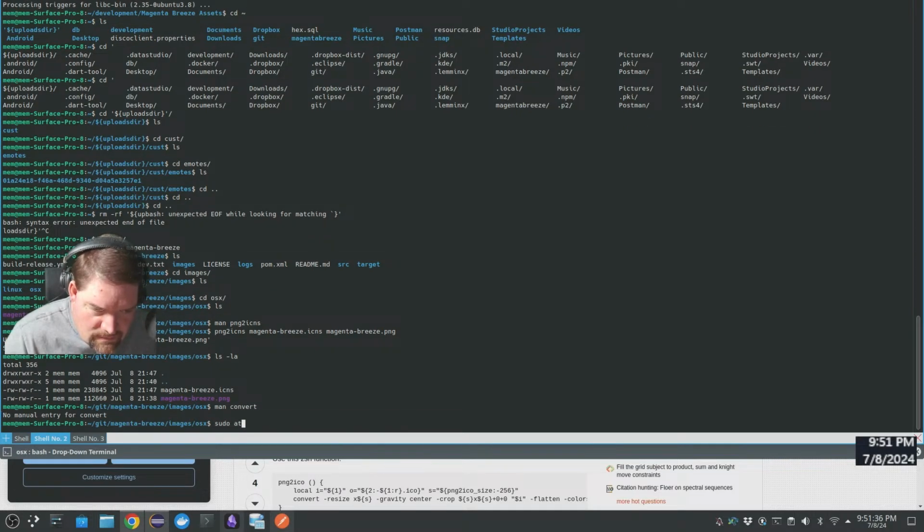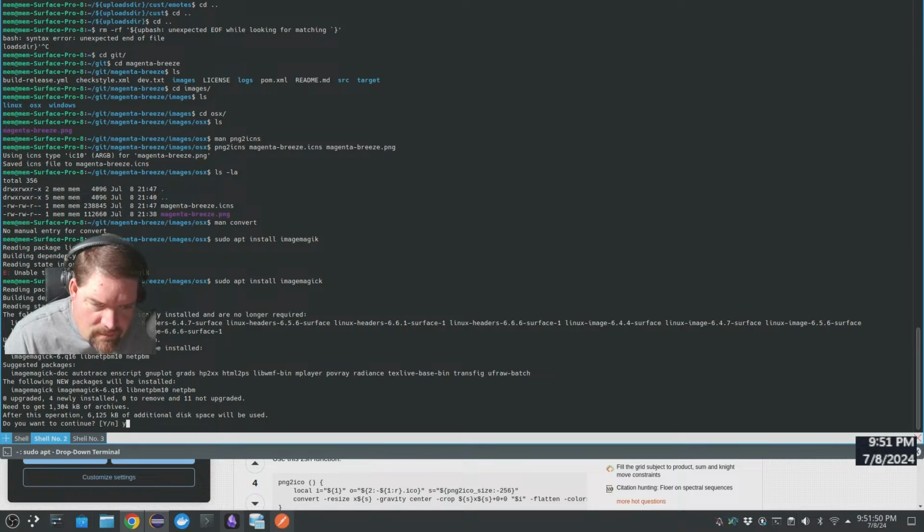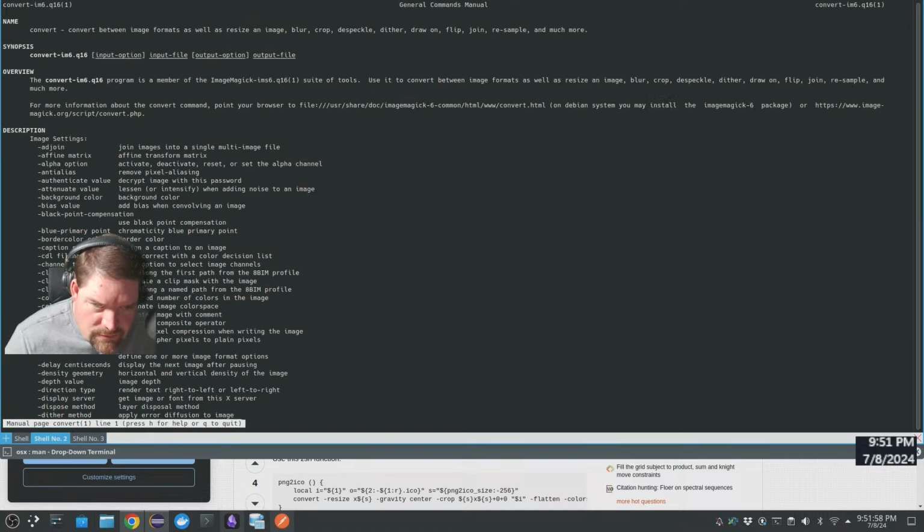Sudo apt install imagemagick. ImageMagick, there we go. Work between image formats.